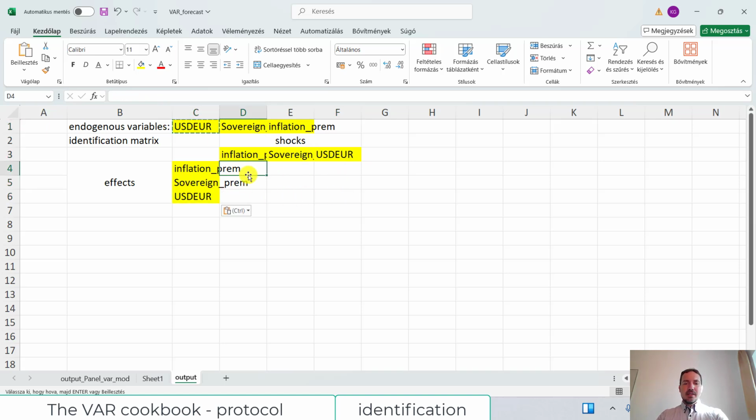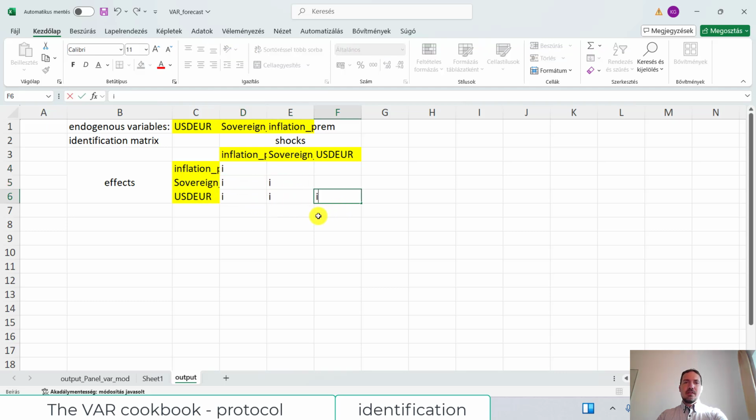So we are assuming that there will be one shock, there will be another shock, there will also be a shock here and here and here. But otherwise they have zero impact.